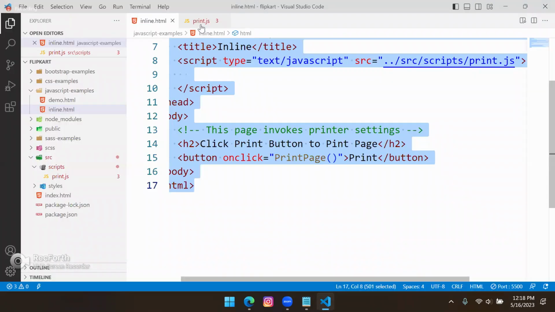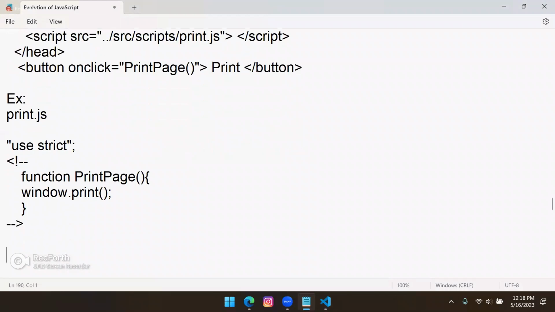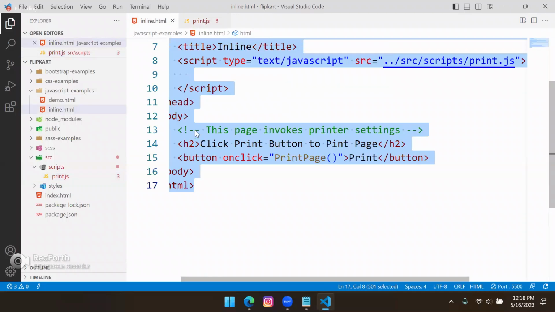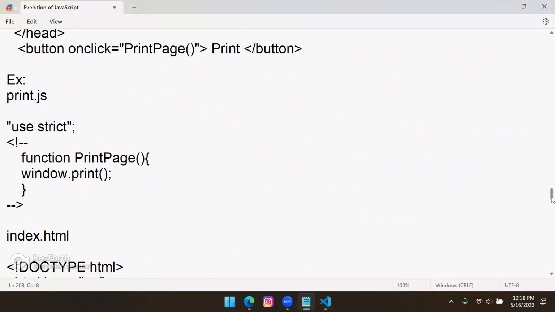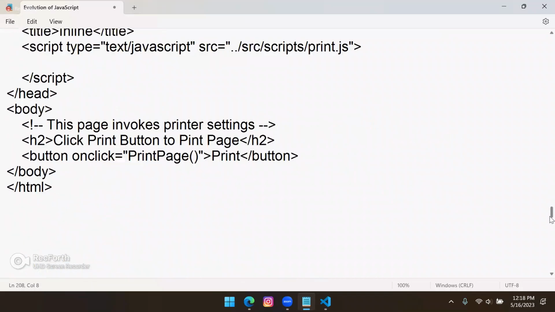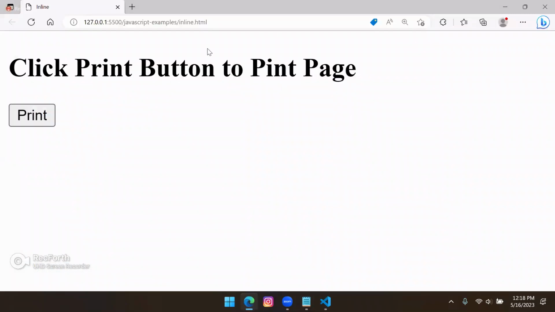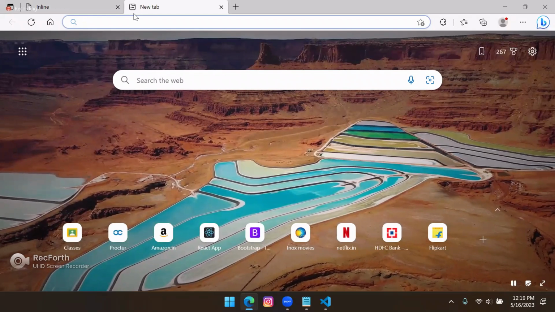So this is the print.js example. I am writing the code in that way, in print.js and index.html. So this is the code we have. This is just the example for that technique. Now how to minify? Let's see. How to minify, same like CSS you have learned.